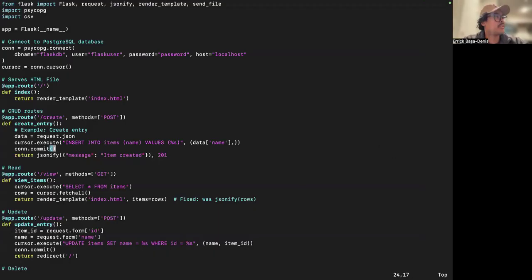Okay, let's try making these changes, see if we can get it working. So under the create route, we're gonna go ahead and change this data line to name equals request dot form, open brackets, single quote, name, and close it off.